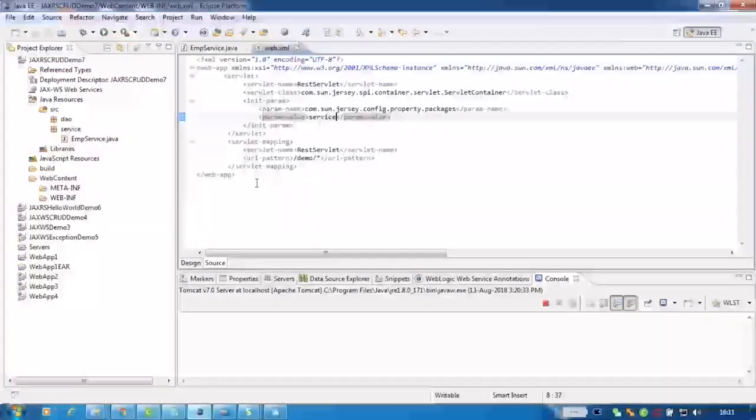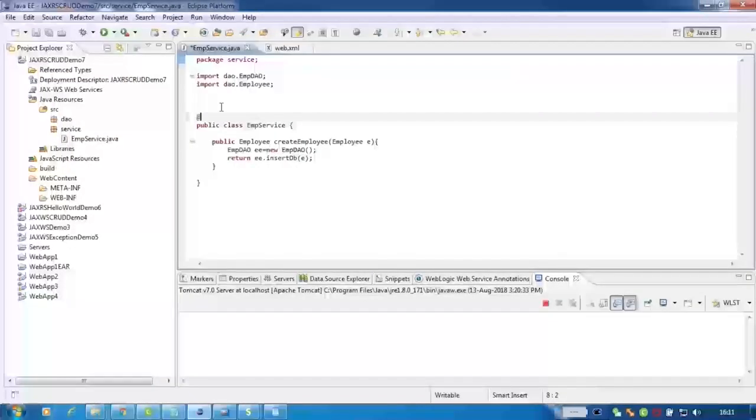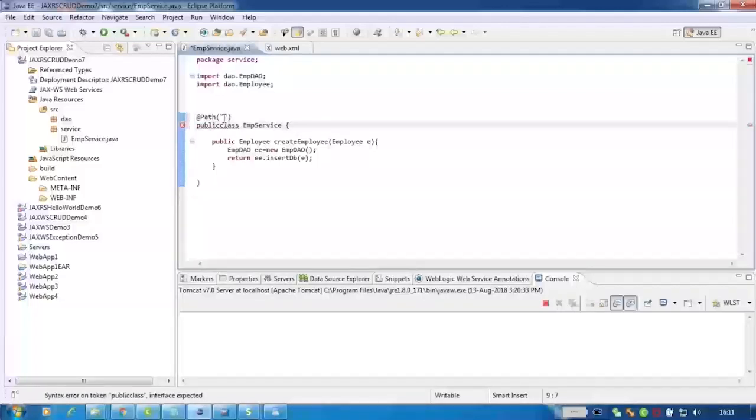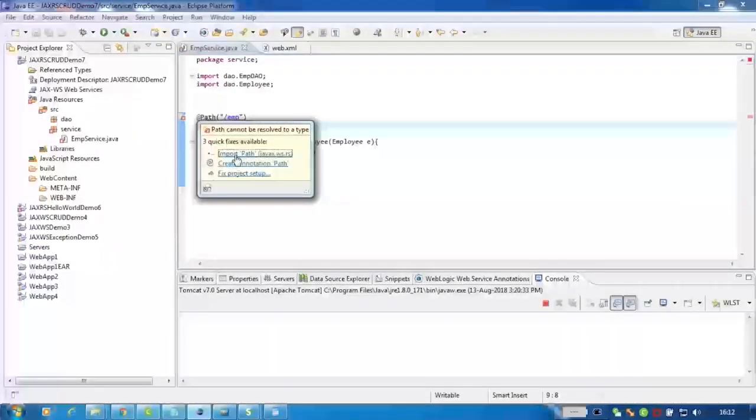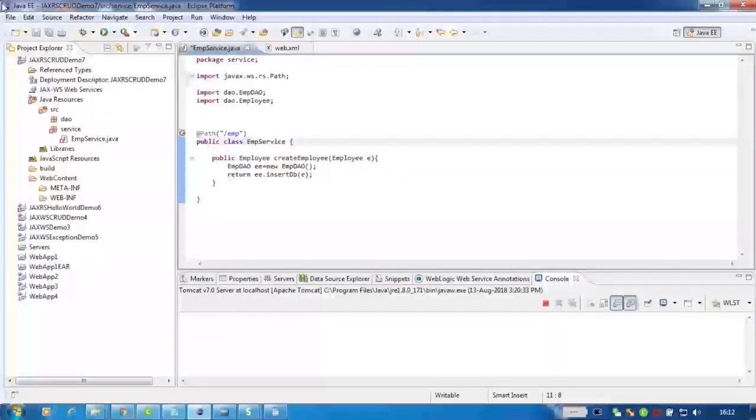EmpService. So the request will be forwarded to EmpService on a particular path, for which I have to provide the Path annotation. Which path? You can define here slash emp. So on this path, the request will be forwarded to the EmpService class. Done. Okay. Save it.